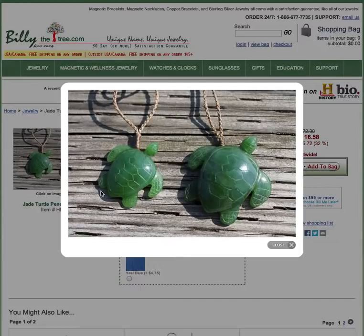And the reason I say that these are a good example of the durability of jade is because these turtles, you can totally make out and distinguish the legs, the head, the shell, the detail on the legs, the detail on the shell. Jade is strong enough to stand up to the carving and the artistry of the pieces that we're carrying. These jewelry pieces are so artistic, some of them. They really do stand up to it. And jade can stand up to the test of time. Again, it's a gemstone. It is found in nature. And so it can stand up to the test of time.